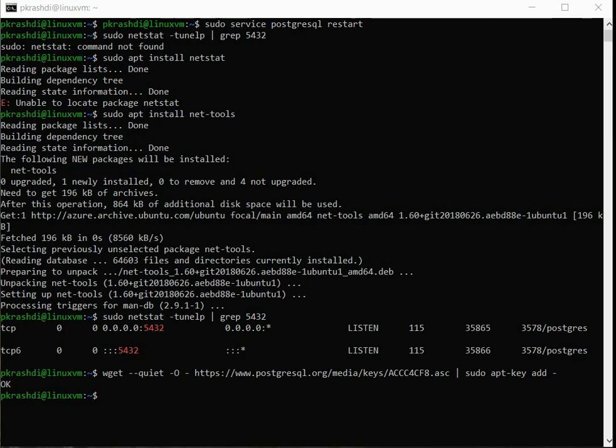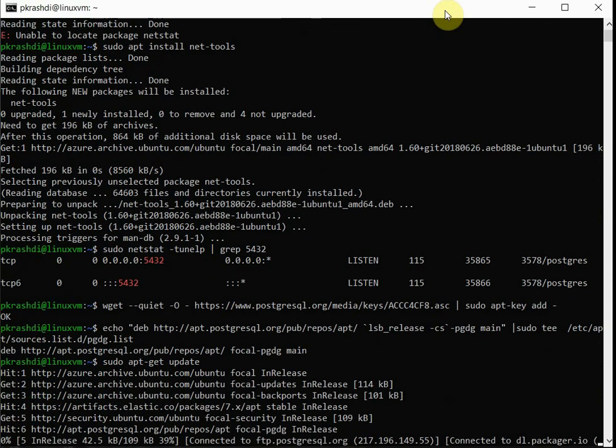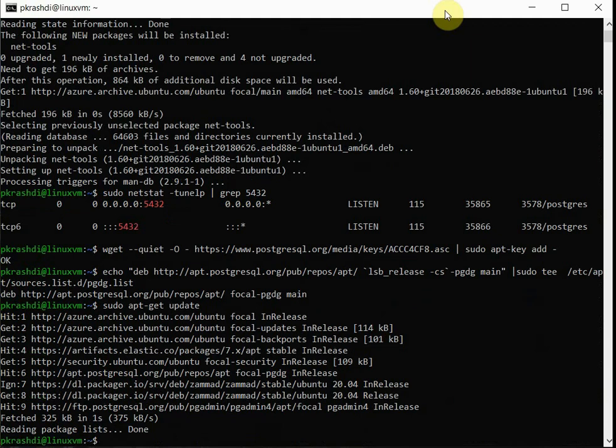So after this, wget. After this, we need to update the packages.